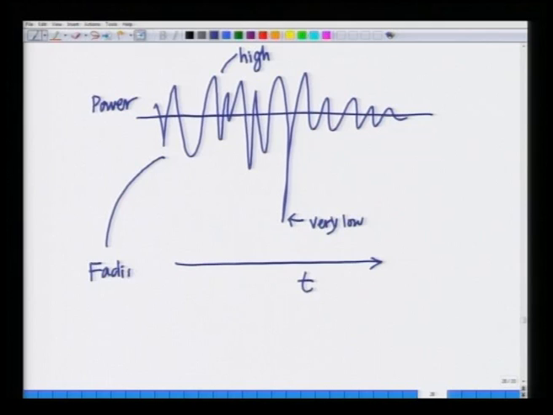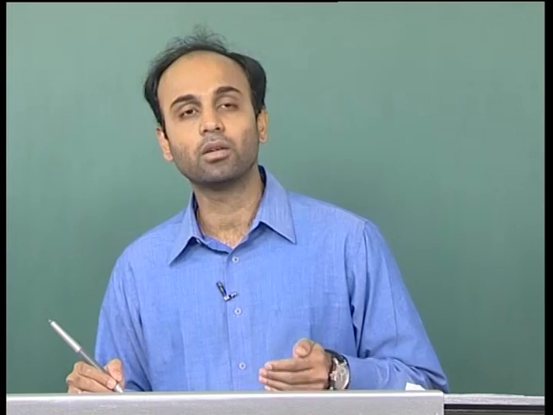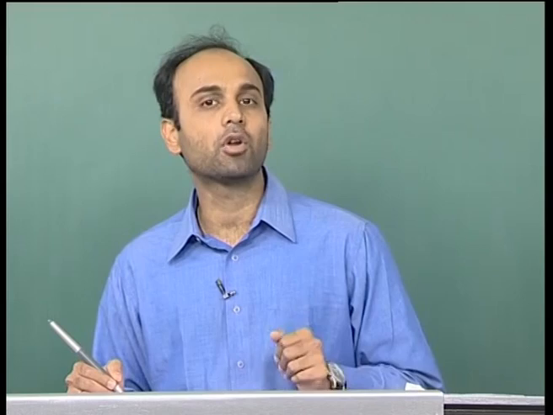The signal power waxes and wanes, and this variation is essentially what is termed as fading, and it is a very important characteristic of the wireless propagation environment arising due to the multipath propagation environment. Remember, this does not arise in a wireline propagation environment, because in a wireline propagation environment there is a single path between the transmitter and receiver, which means there is no constructive or destructive interference at the receiver because there is only a single path, and the signal that is transmitted is the signal that is essentially received, alright.